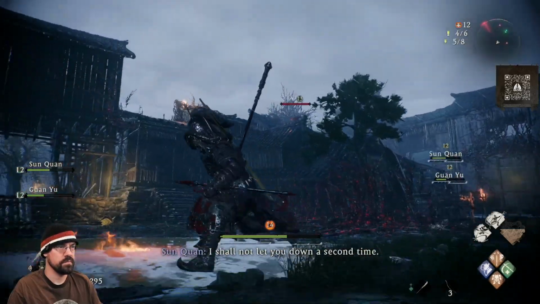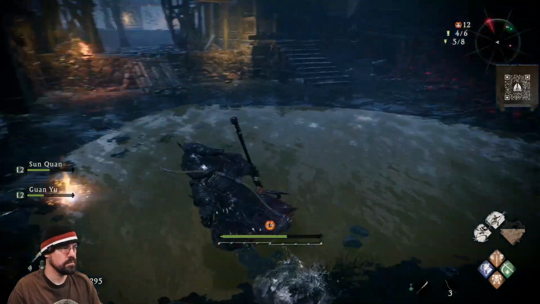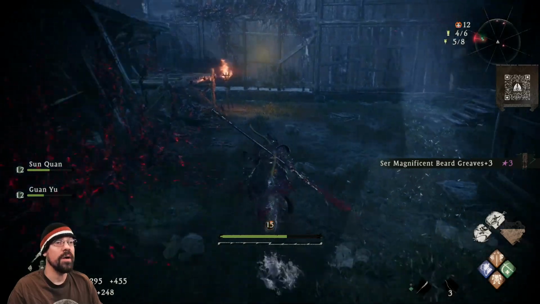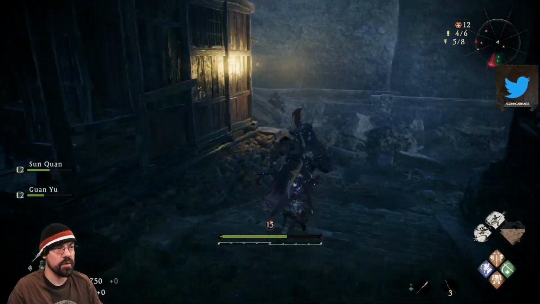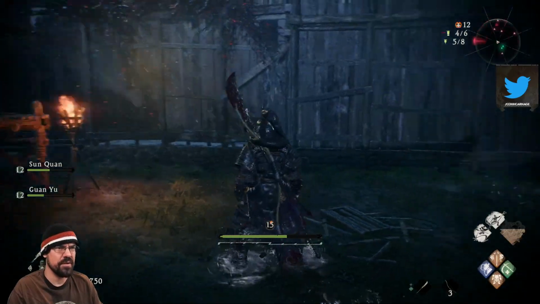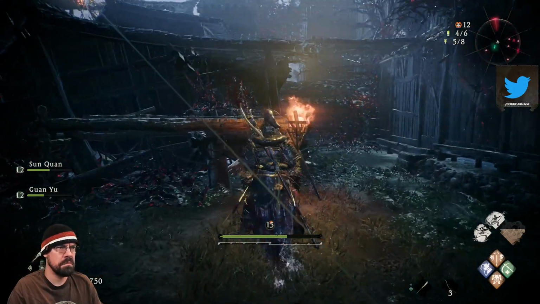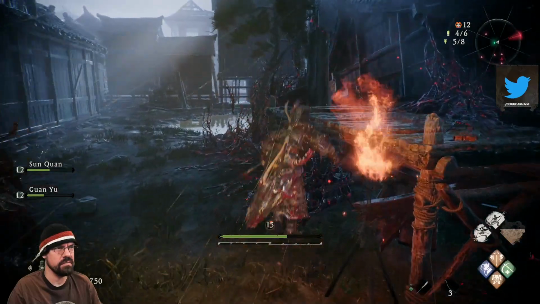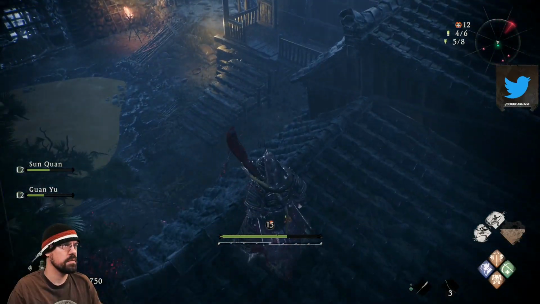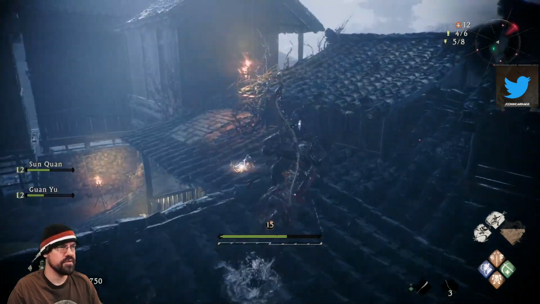I shall not let you down a second time. You say that. Oh, and now his armor set is dropping like normal gear. Nice. I guess we should probably try to max out everyone, check out their gear and stuff, huh? Also expand the loot pool.